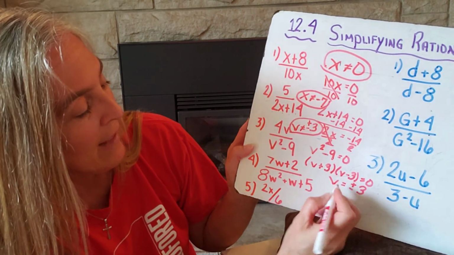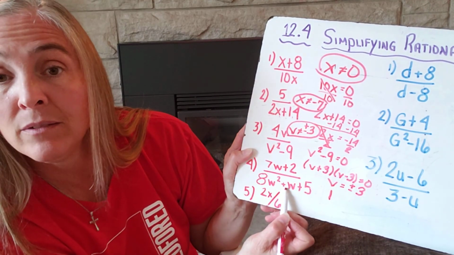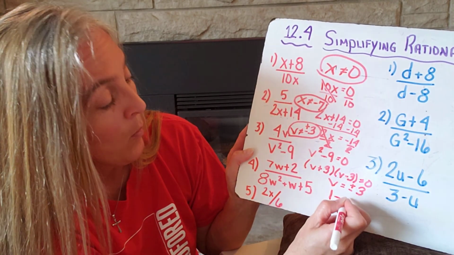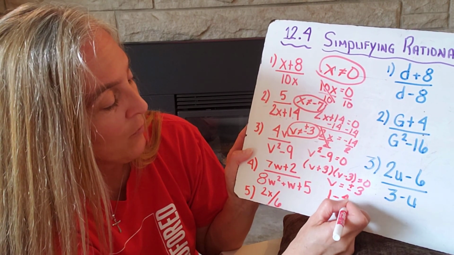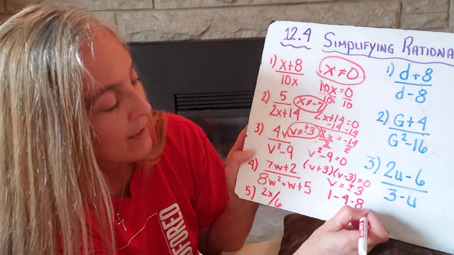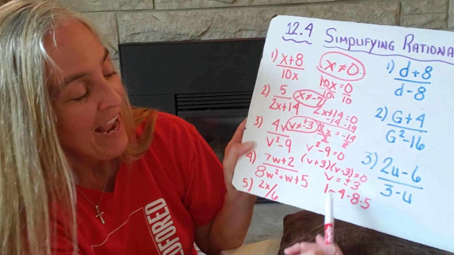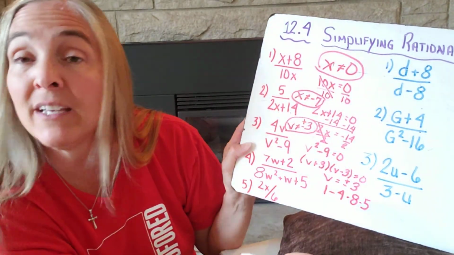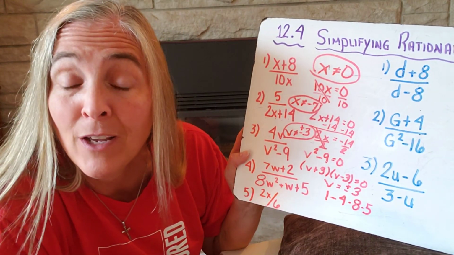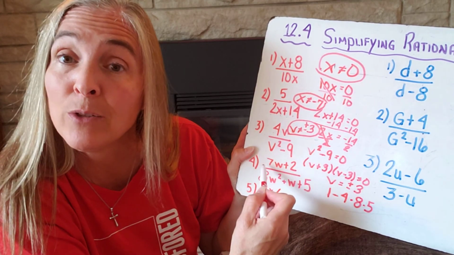Well, when you look at this, b squared is going to be 1 times 1, 1 squared, which is 1, minus 4 times a, which is 8, times 5, which is c, which is 5. And when you take 1 minus all of this, you get a negative value. So there is not going to be a real number solution.